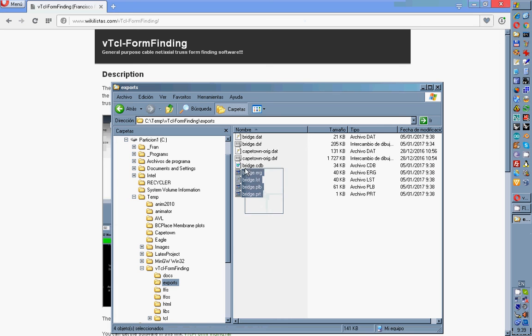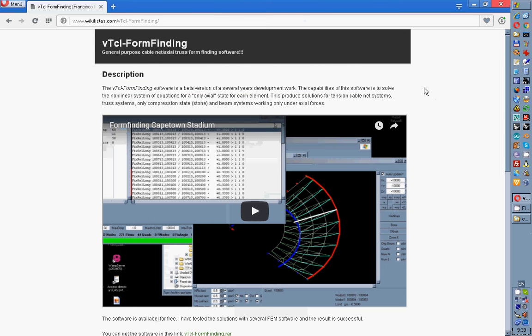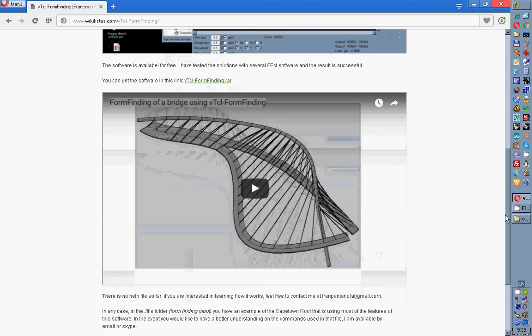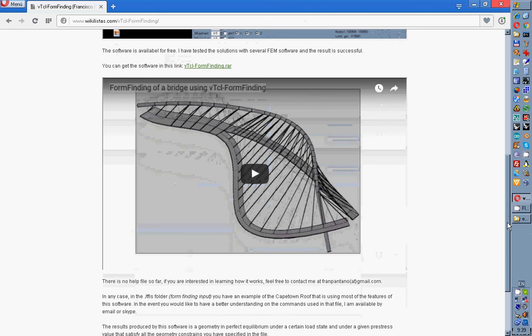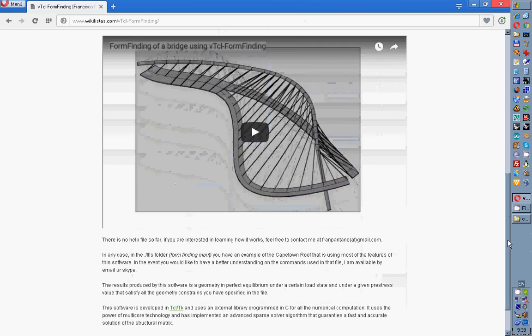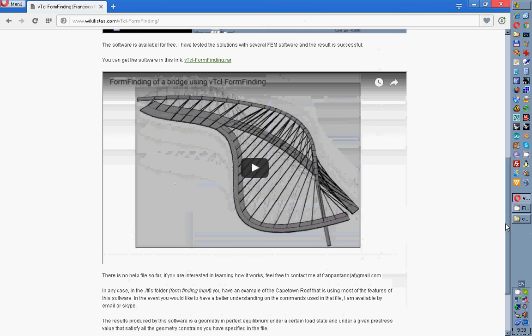Almost all the job is done. Form finding is simple, is quick, and the export is also fully implemented, so you can run analysis as soon as you get the result from the form finding.